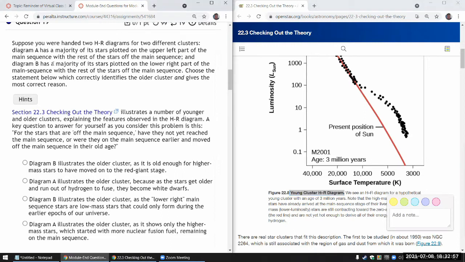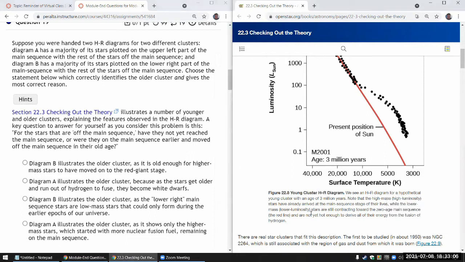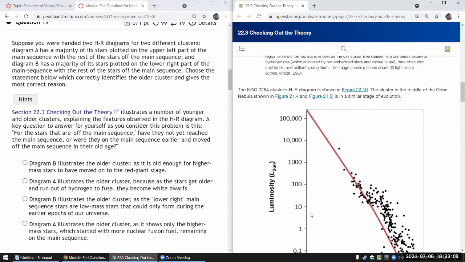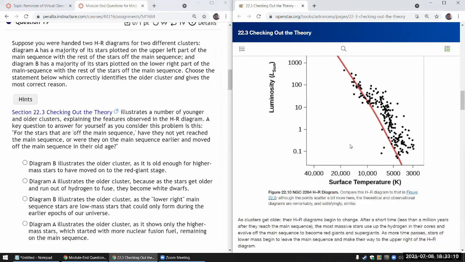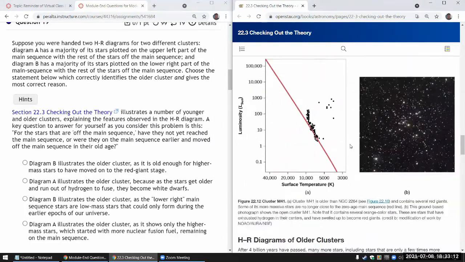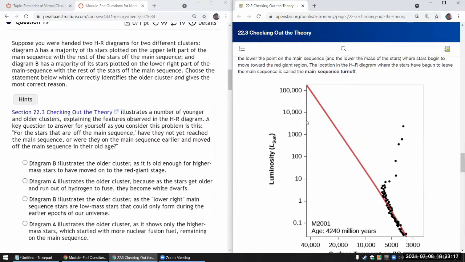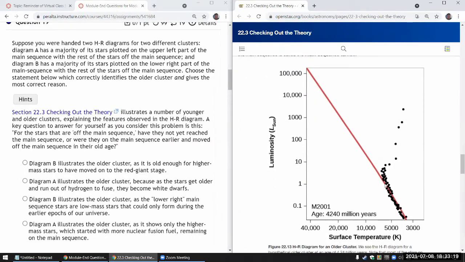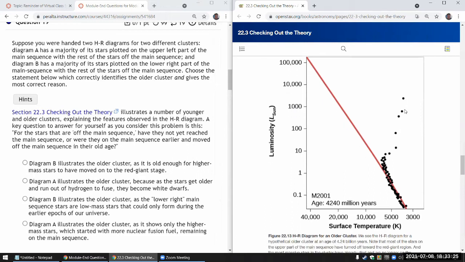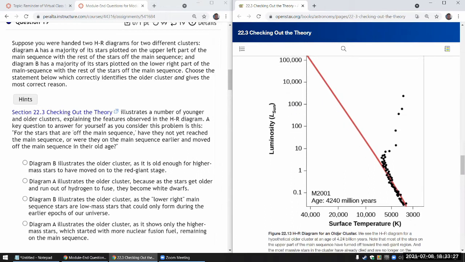Diagram B says majority of its stars plotted on the lower right part of the main sequence and then rest of the stars off the main sequence. Let's go find the diagram that looks like it. This is a little bit iffy. This maybe, I don't know, is there something better? Okay, this is a little bit better. So lower right on the main sequence and the rest of the main sequence. And it's describing this as an older cluster.